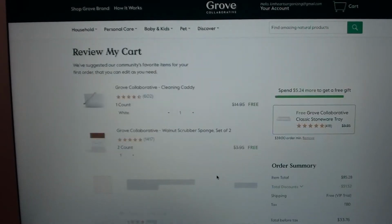All right, so also, the other thing another YouTuber that I watch pointed out is that there is a way to stop auto shipments. Now, if you didn't know, Grove runs like a monthly thing. If you order something, it'll auto generate a shopping cart for you. You do not have to do that at all. In fact, what I do in my account is I have my next order set for like May. That way I never get auto. I don't like the auto ship type of thing. I like to put in my cart what I want when I want. So I just move it way out so that I'm never surprised. I've seen on the Facebook group a few people that were surprised that they got charged for an auto shipment, and I'm like, oh man, get in there and just do it.